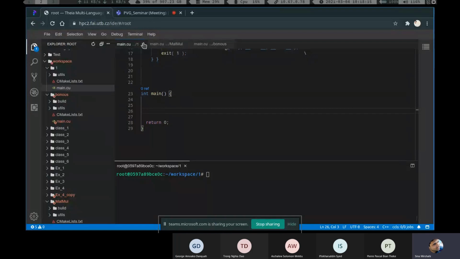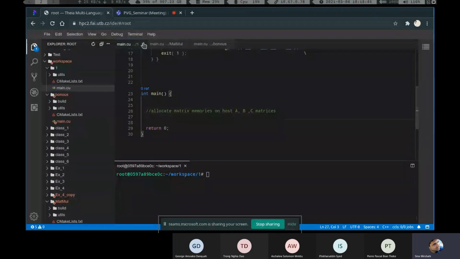Okay, let's allocate memory on our host. As I like to always put a comment, I put: allocate memory for matrices on host, A, B, C matrices.